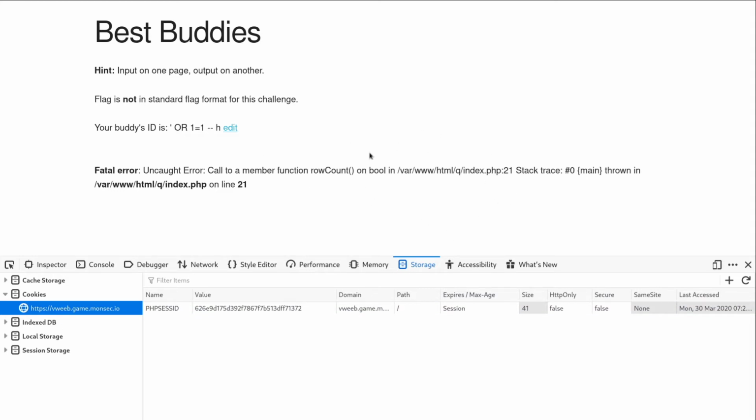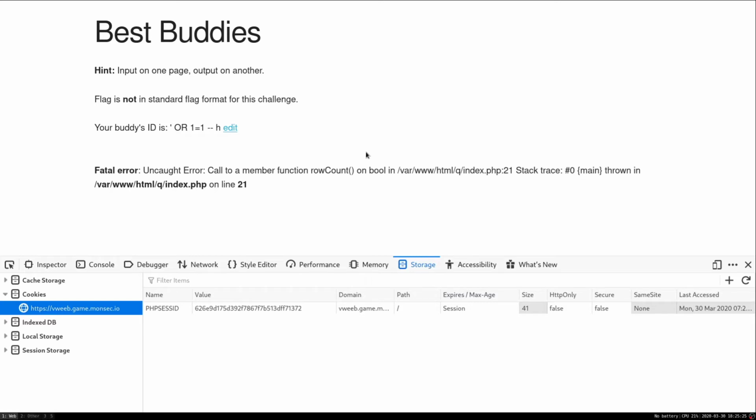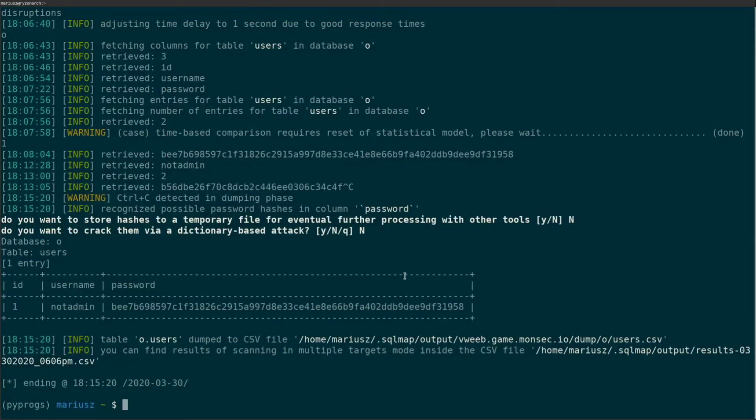Now, this is a bit annoying to do ourselves, so once again, I will hand over to my trusty friend, SQL Map. So again, we want batch.